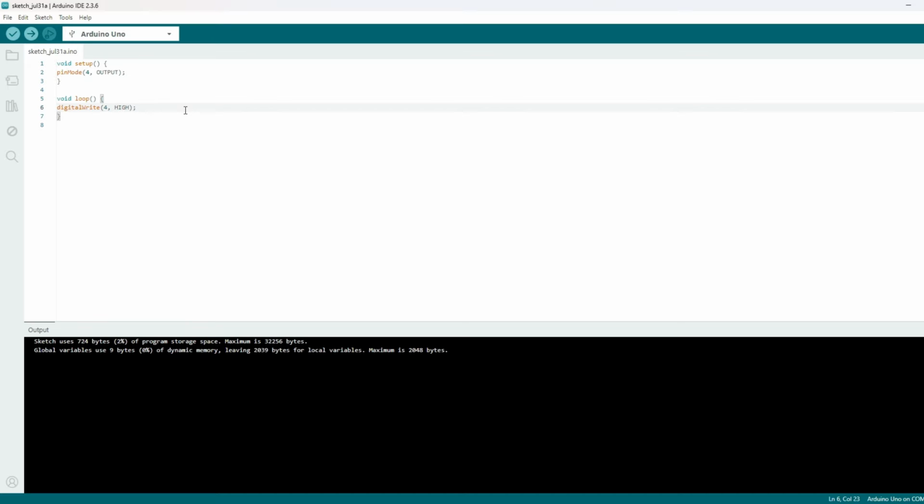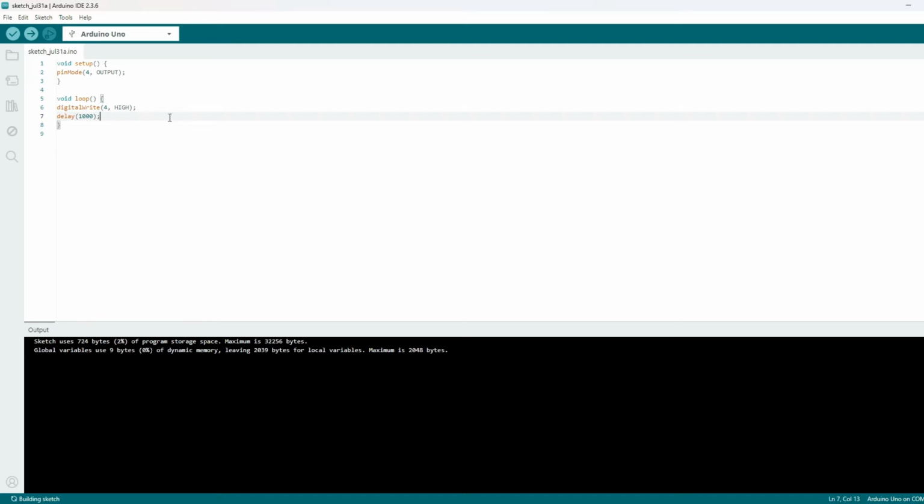And here's where our third command comes in, the delay command. Delay is basically like a wait command. So if you put, say, delay 1000, it'll wait for 1000 milliseconds, which, if you went to math class, is 1 second.